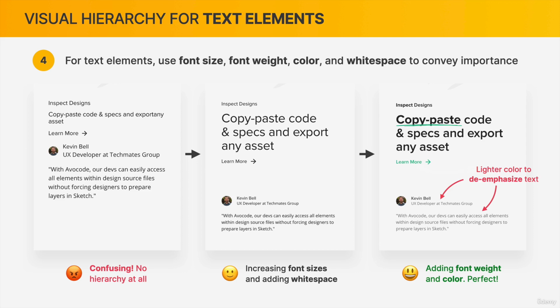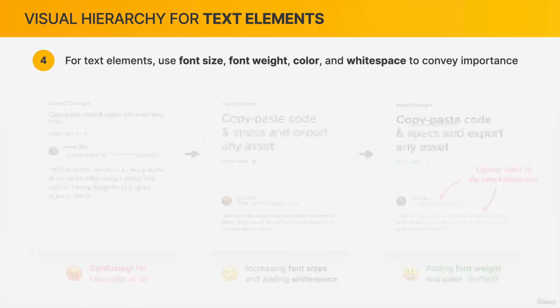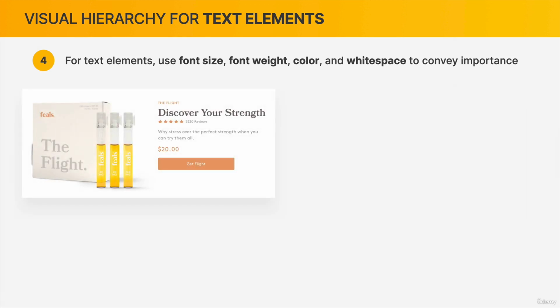So the content is the same, but compare the left with the right design. It's really all about using these techniques in order to establish a visual hierarchy. Nothing more and nothing less than that. And all of a sudden, it looks really well designed, doesn't it? And since this is so important, let's look at a couple of other examples, but this time analyzing only the flow.